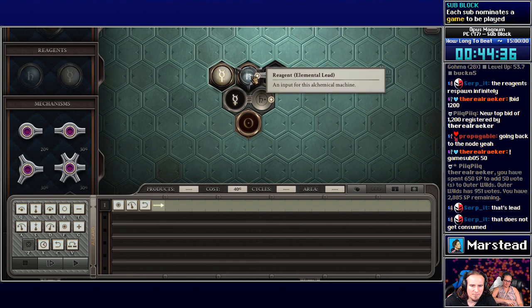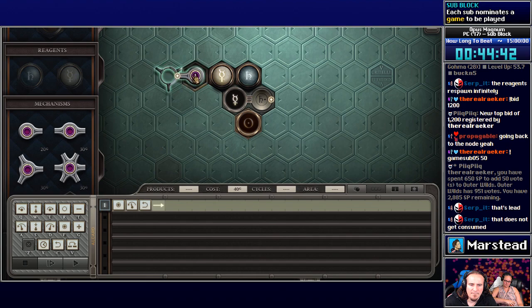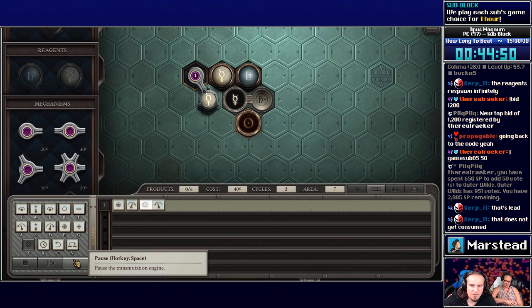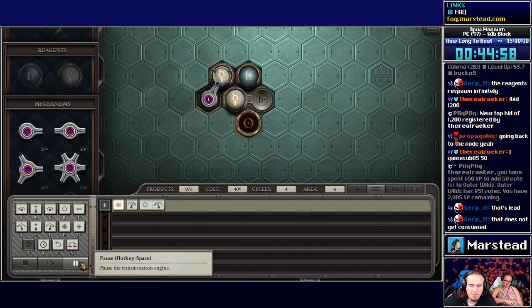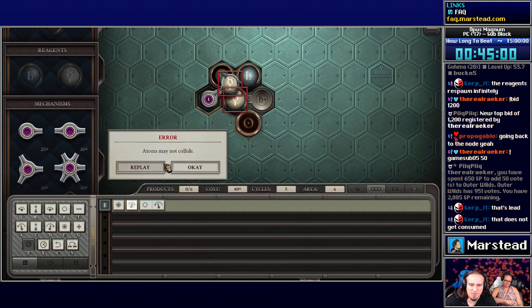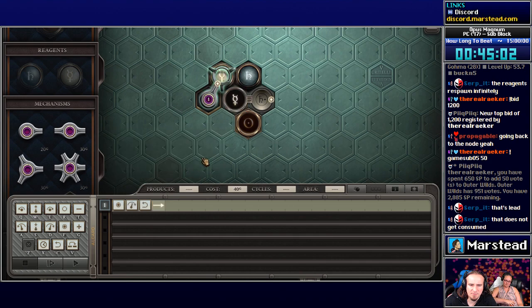Oh, I confused them. I thought the quicksilver was lead. My bad. Okay, so just... Whoops, that's not what we want. I'm gonna go here. So it won't get consumed until it has something to bond with, right?